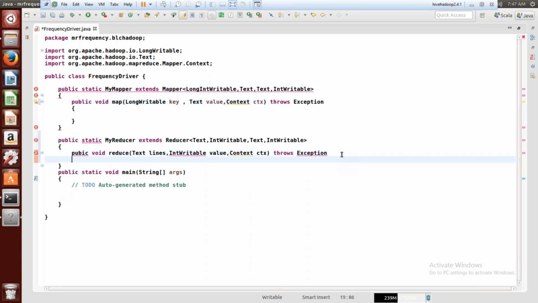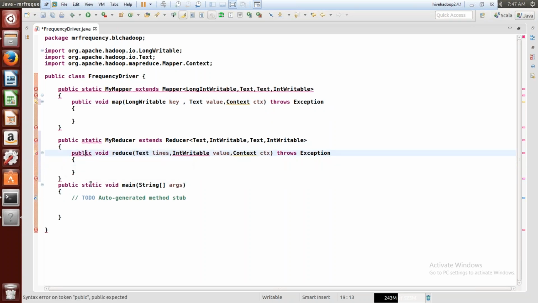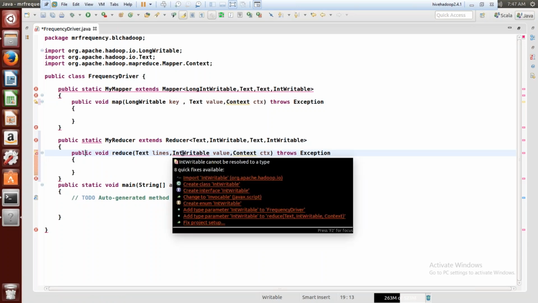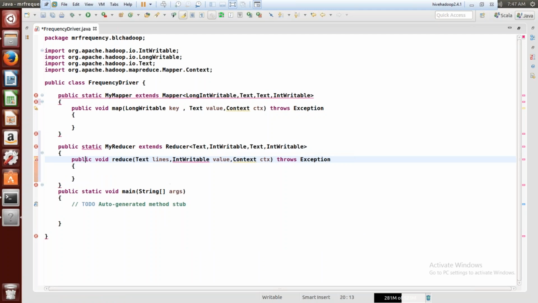So after this, if we enter here, public, if this mistake is there, IntWritable. Which IntWritable is coming here? Hadoop. Fine.